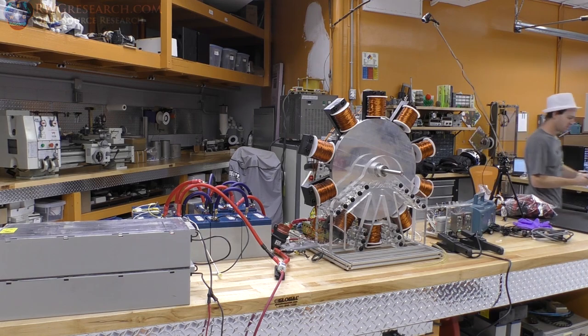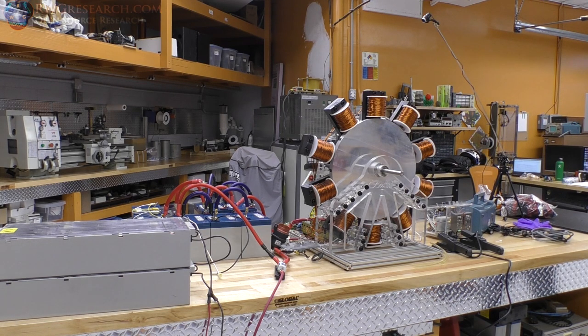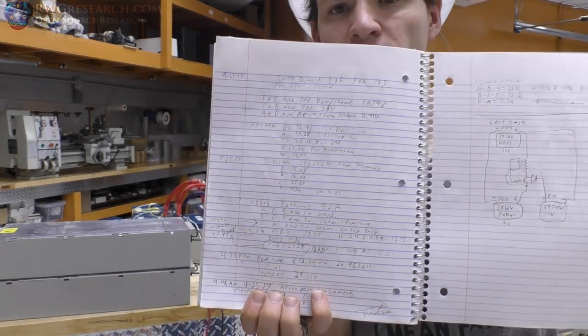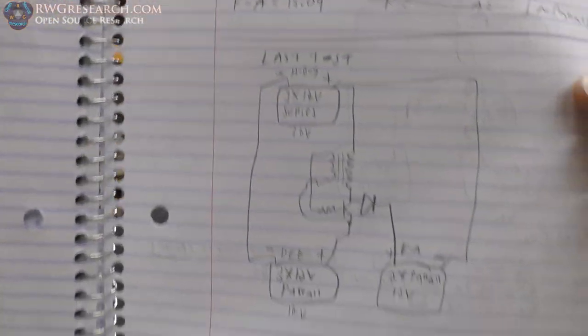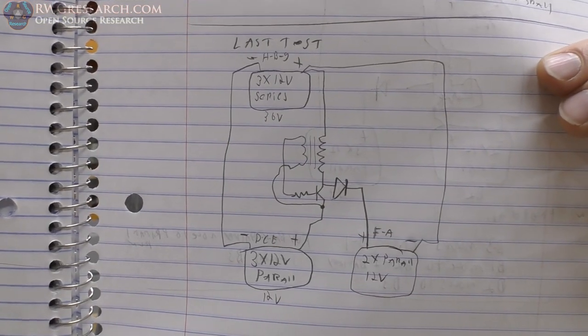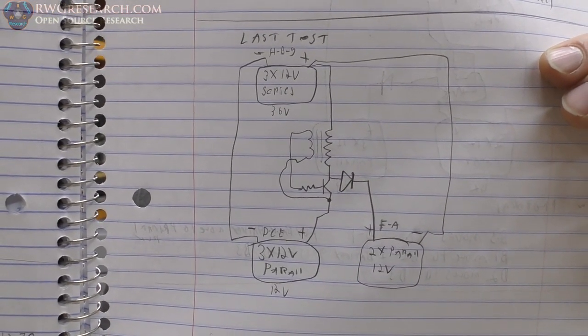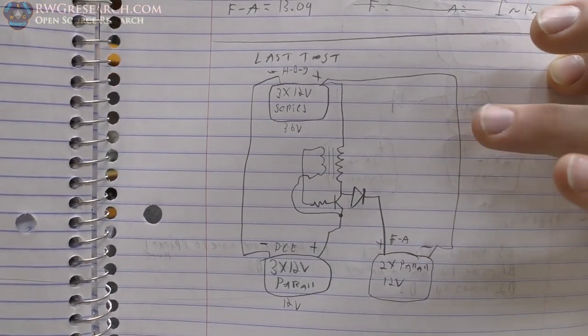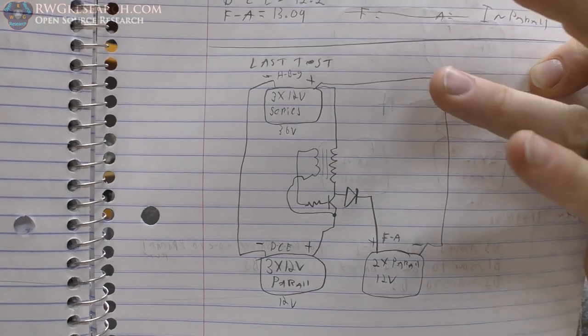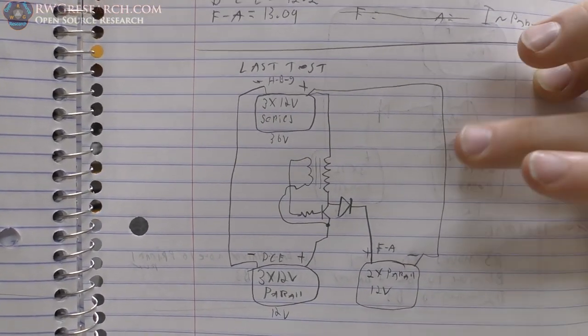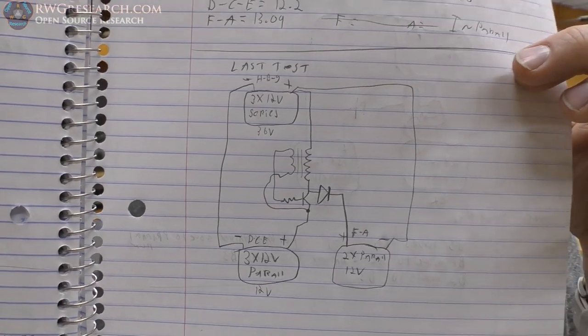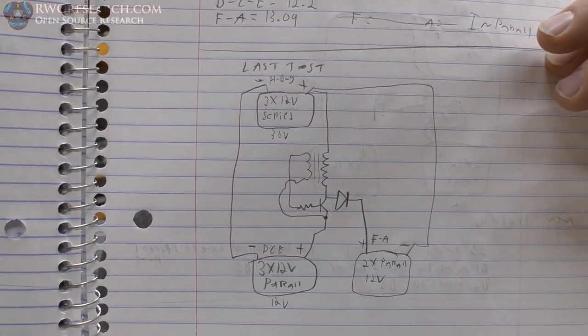You never charge a battery this way. You always just short the battery. Which is not going to work for what we want. And you're always trying to charge a battery. And you lose there. Here there's a three battery system that allows you to not lose that the same way. If at all. My hopes are high. We'll find out soon. Let me show you the schematic before we go. This is a pretty poorly drawn schematic. I'll show you my notes while I'm at it. A bunch of numbers. Okay, so here's the schematic.